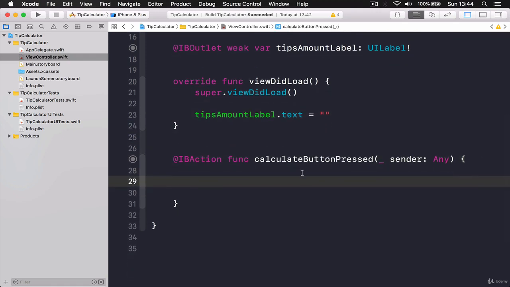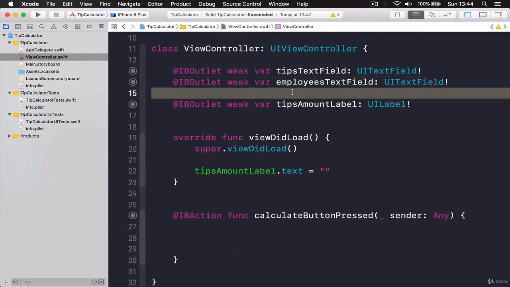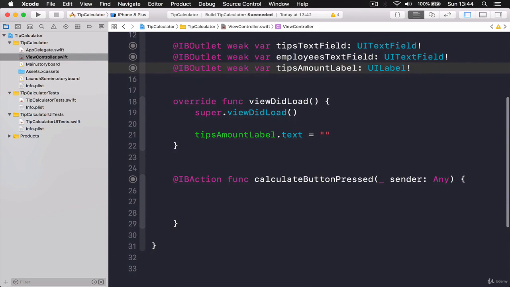Then we have calculate button pressed. So when we press the calculate button, what we want to do is take the amount of tips and divide it equally by the number of employees who worked each evening.